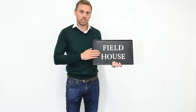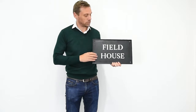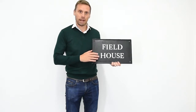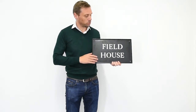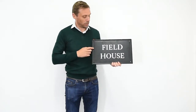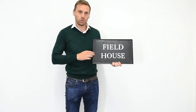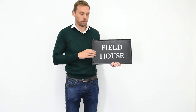We also do these signs with lots of motifs. This one hasn't got a motif on it, but there's a whole range of motifs that you can have put onto these signs — birds and flowers and lots of different symbols. They generally come with four screw holes in the corners, but they can be made however you like. The screws themselves will all be powder coated as well to match the colour of your sign.